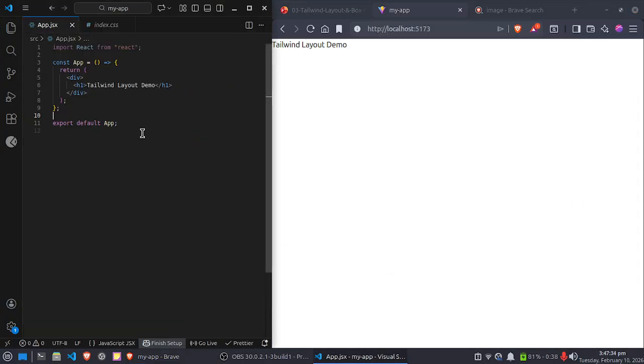Now see, I do not need to switch the file between JSX and CSS. Just write here className, min height screen, and background gray 100, and see this has changed. And p-6, means you can see the changes live here.